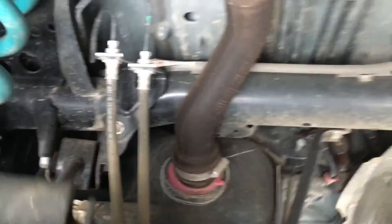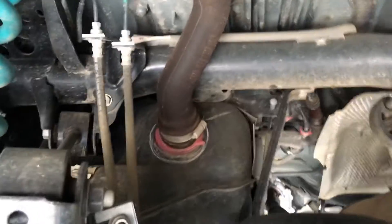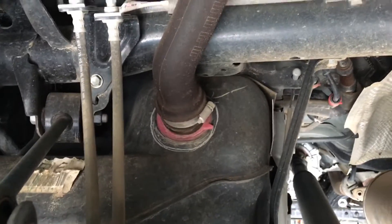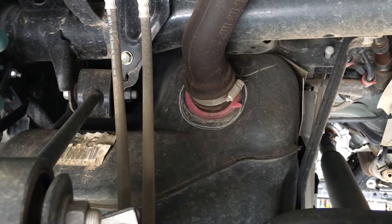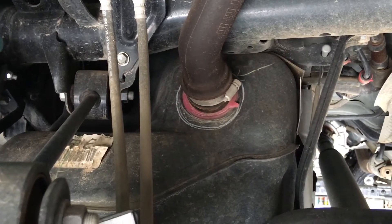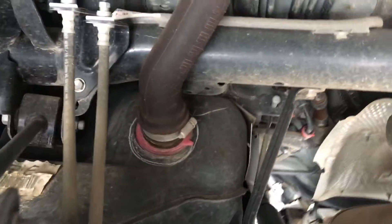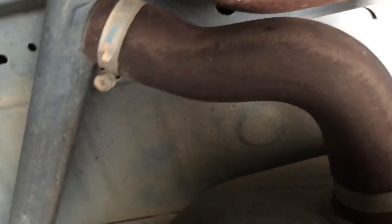That's your forward fuel tank — you can see it there. We'll call it the forward, middle, or main fuel tank. That's where 90% or more of your fuel goes when you're filling up, because the fuel goes into that tank first. Once that tank becomes full and it backs up the pipe, that's when your fuel pushes off to the side — down that rubber hose there — into the rear tank.